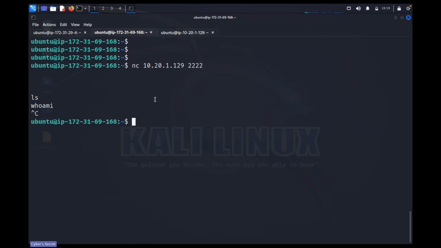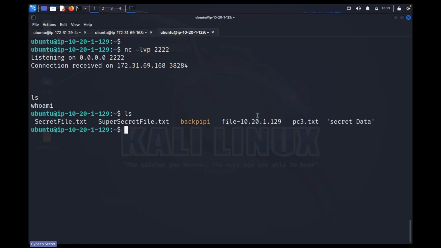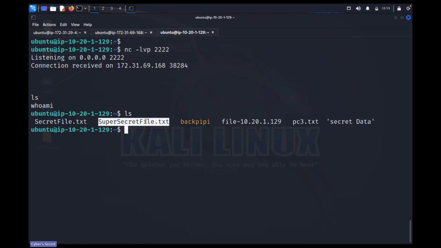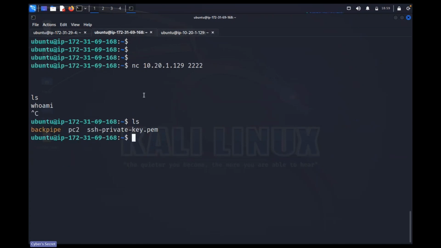Let me close this connection with Control C. So when I close, it got closed automatically here. So now, in order to transfer a file, let's do one thing. I want to transfer one file, which is a super secret file. And let me see if this file is here or not. No, perfect. So this super secret file, what is in that file? Let me see, super secret. Okay, it just says you have exfiltrated the data successfully. So this file I want to exfiltrate to our attacker's computer.